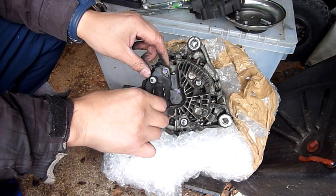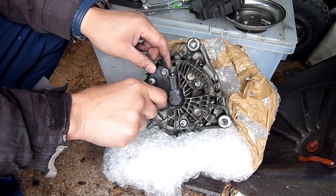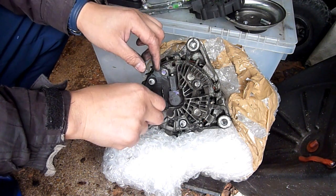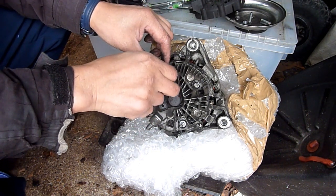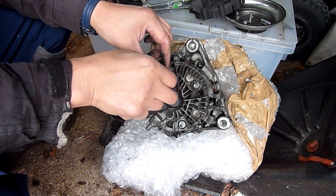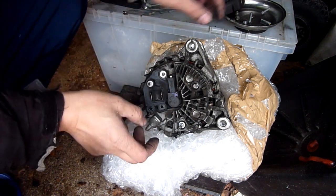What usually happens is there's a pin, and you push the brush in. With Valeo, remember that, push your pin in. When you get a new one, it's got a pin in it, and when you install it, you pull the pin out. Simple as that. So my guess is, if that is the brush, then that is a really easy design, and I'm going to get a spare part for that, no problem. I could show you this bit first, and then get the spare part. It's becoming obvious what's going on.